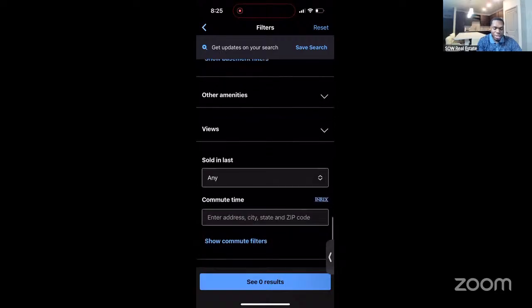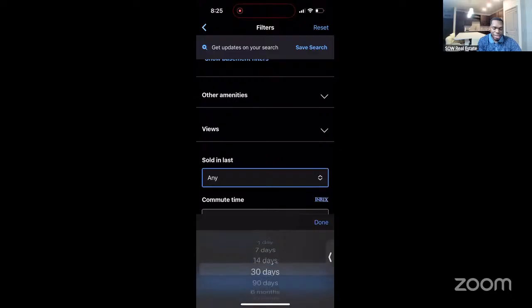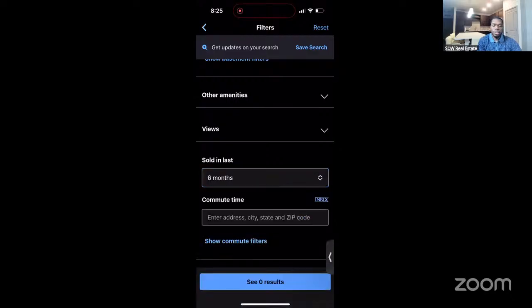So then down here, the last thing is sold in the last 6 months. Now, with the market changing rapidly and home values changing drastically, honestly, it is important right now to trust the comps that are most recent. So a 90-day window is like, mwah.